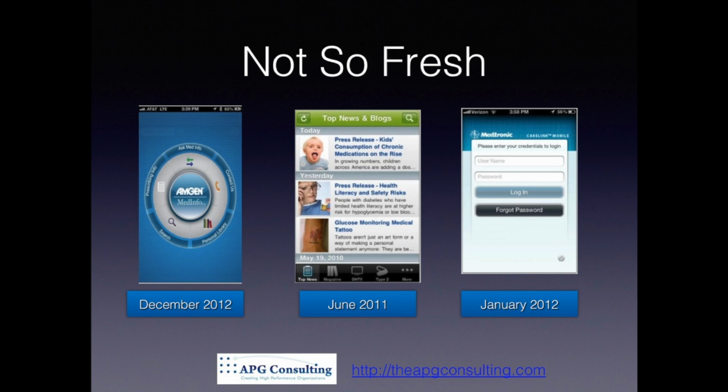Here's another one, I think this one is on managing diabetes, might be. And that was June 2011. So it's probably not even being used anymore. When you look at those 1 million apps that are in the iTunes store, my guess is that about 50% of them are not getting purchased by anyone.